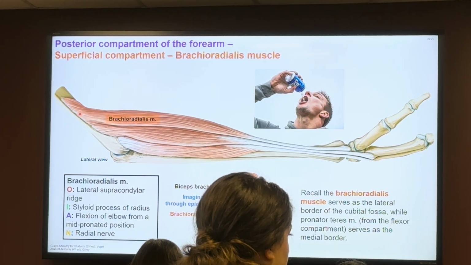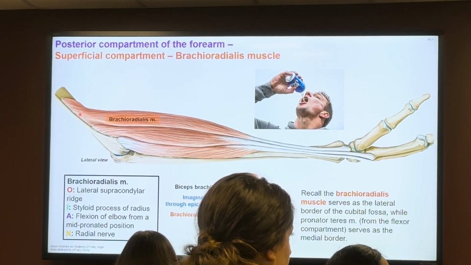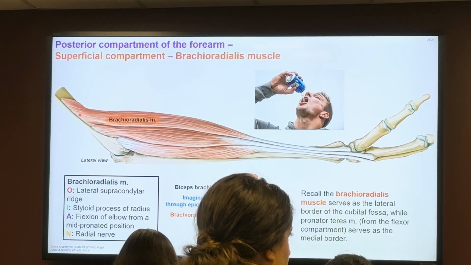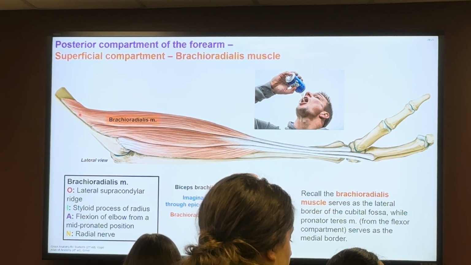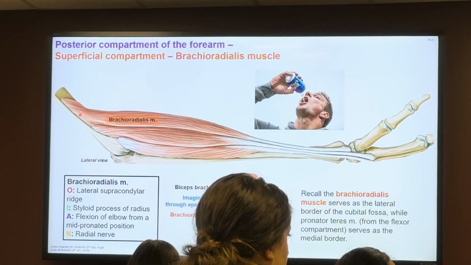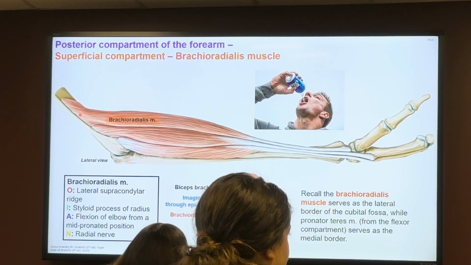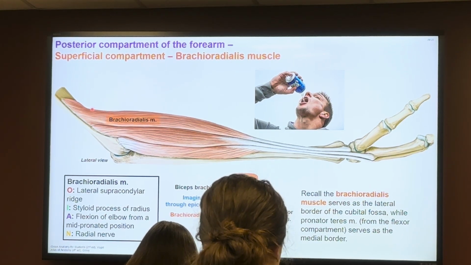The first thing it wants to do, though, is pull your hand into this mid-pronated position. Okay, so if your hand is supinated like this, brachioradialis tries to first get you into this position and then flex your elbow. If you're fully pronated, brachioradialis tries to get your hand into this position and then flex your elbow. So we call it the beer drinking muscle. Right, so in order to hold the cold one, you got to have your hands kind of like this, mid-prone, mid-supine position. So brachioradialis.